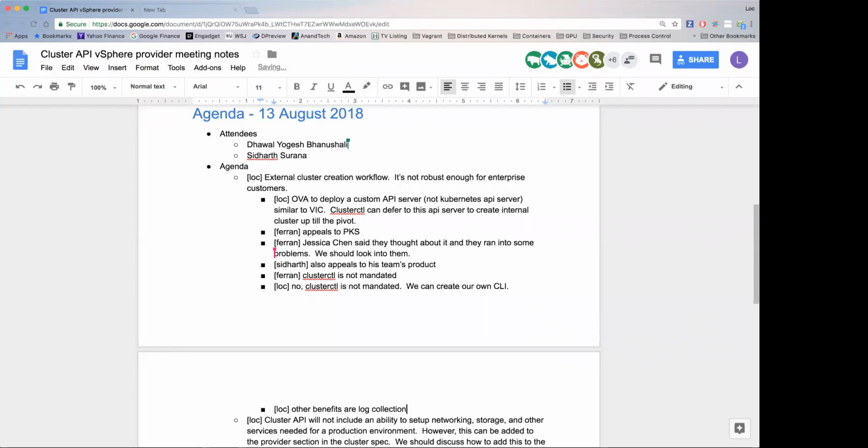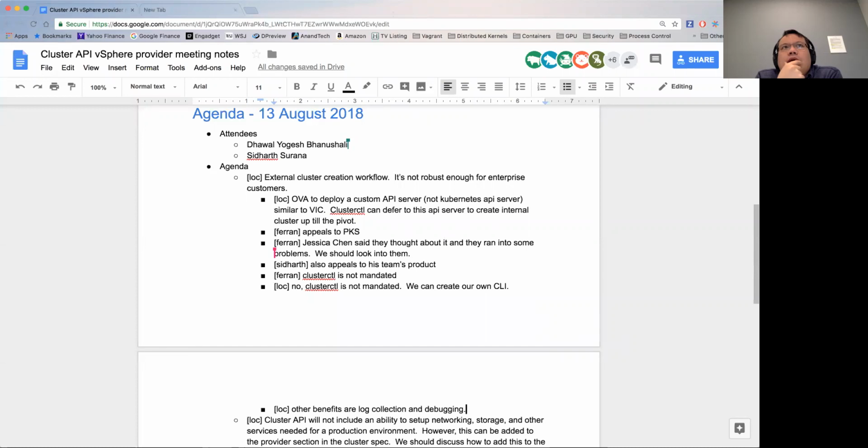I'm curious if folks have seen anything for a pattern, if y'all are talking to other cloud providers, if there's a common pattern that might evolve out here that would make sense to be aligned with. I don't know about the AWS one, and I'm going to review their initial design spec.